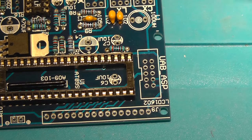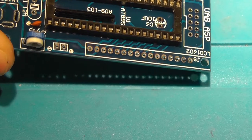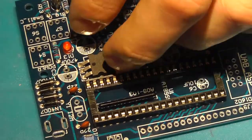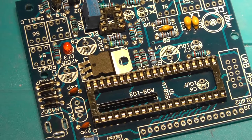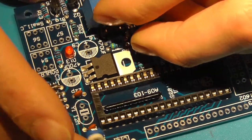So I'm just wondering. I think this goes here. Yeah, it does. And this 502. I think it goes like that. Let's check the images. Oh, this is confusing. No. We should put it like this. So these two.